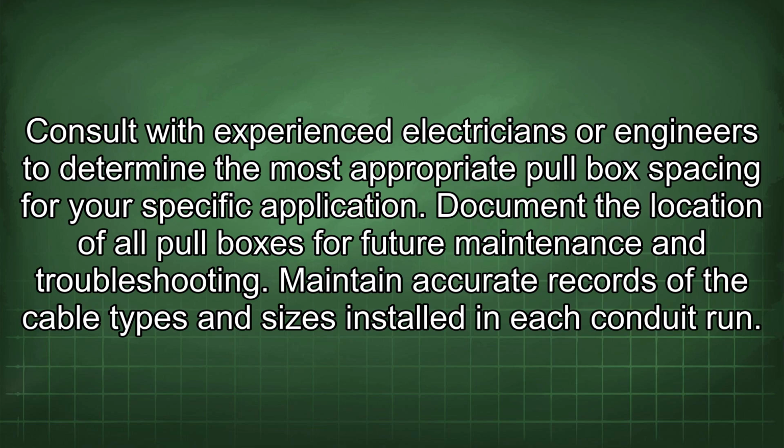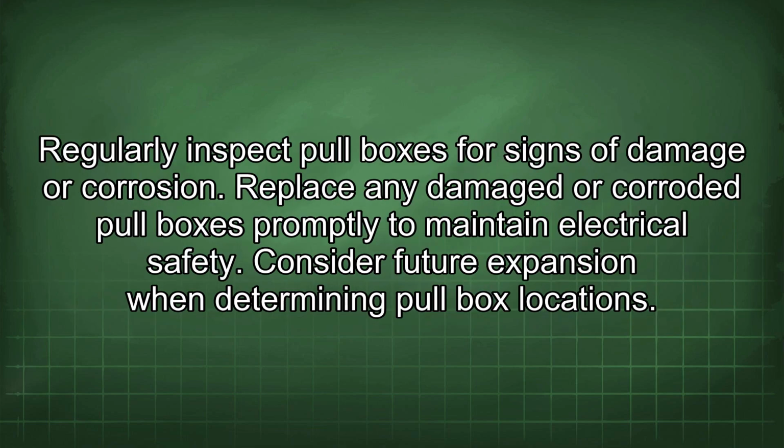Document the location of all pull boxes for future maintenance and troubleshooting. Maintain accurate records of the cable types and sizes installed in each conduit run. Regularly inspect pull boxes for signs of damage or corrosion.